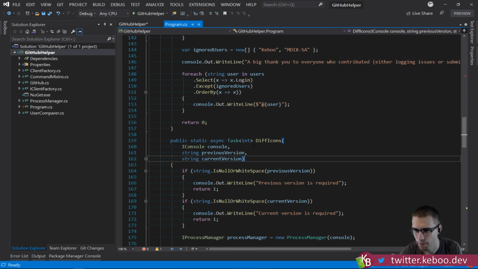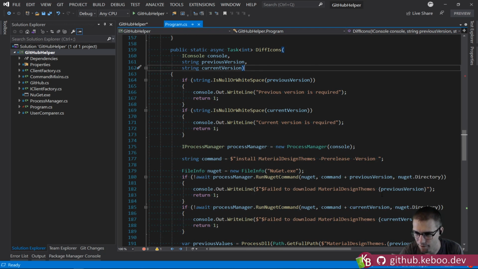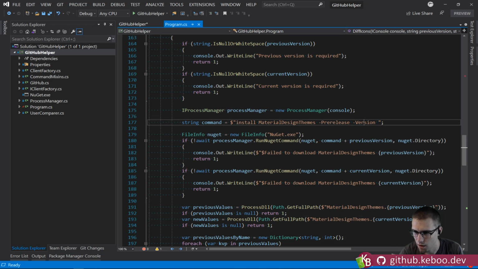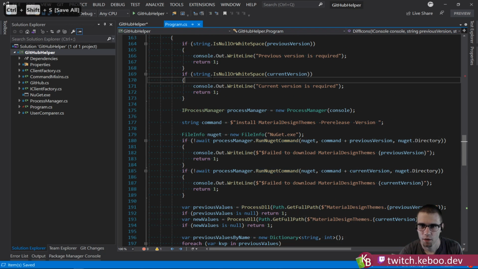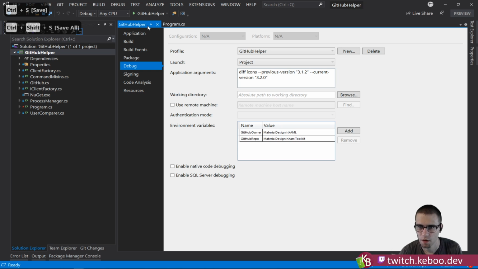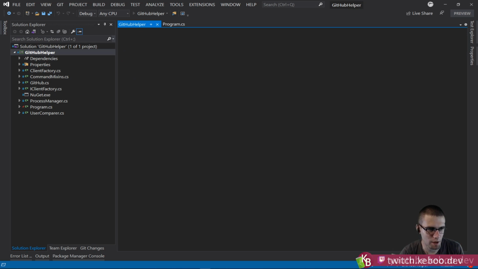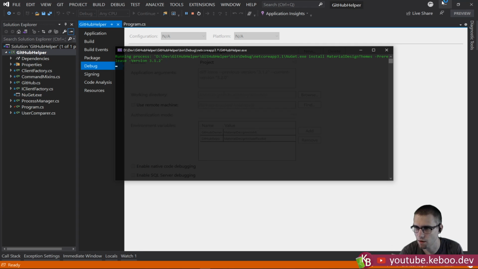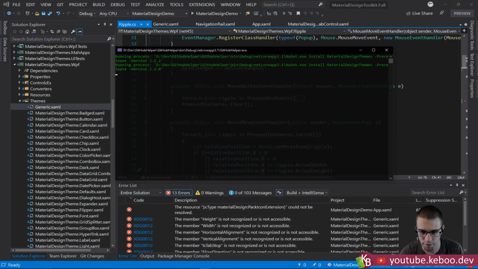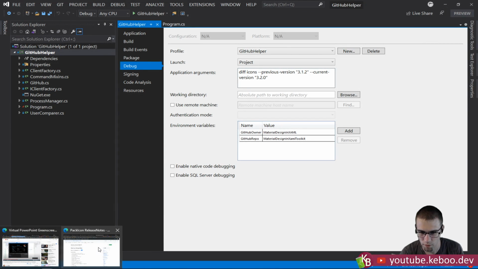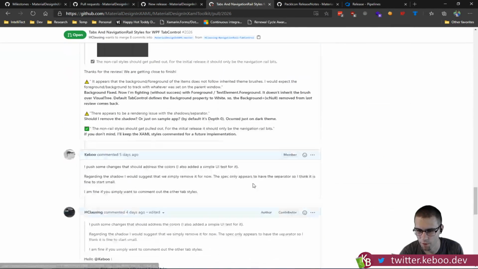How's this going to work? Let's see. Diff icons. Do I have to gen this up after? Oh, it's just going to grab the latest 3.2.0. Yeah, that's good enough. Let's just run it. That should get me everything I need. So it'll go off and chug for a minute, and it'll do some stuff. And while it's doing stuff and figuring out what's wrong, let's go figure out why our build failed.